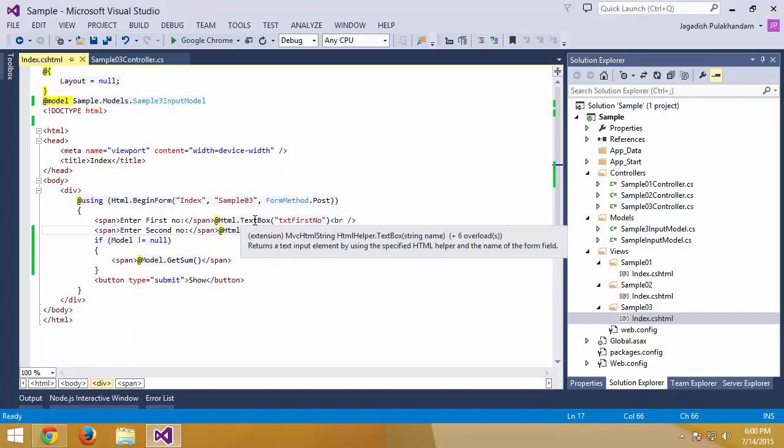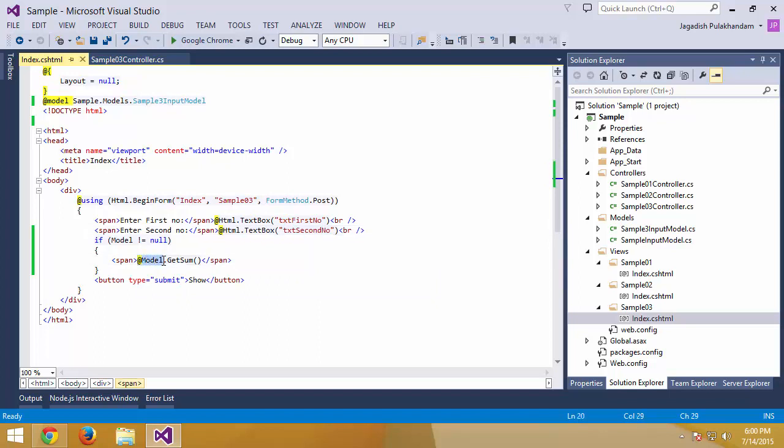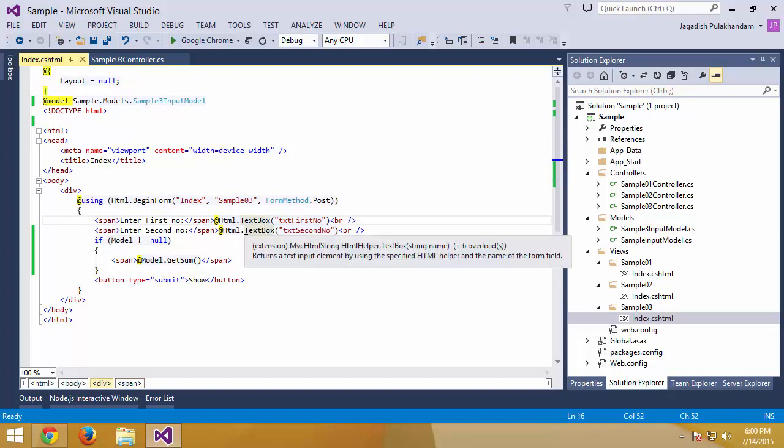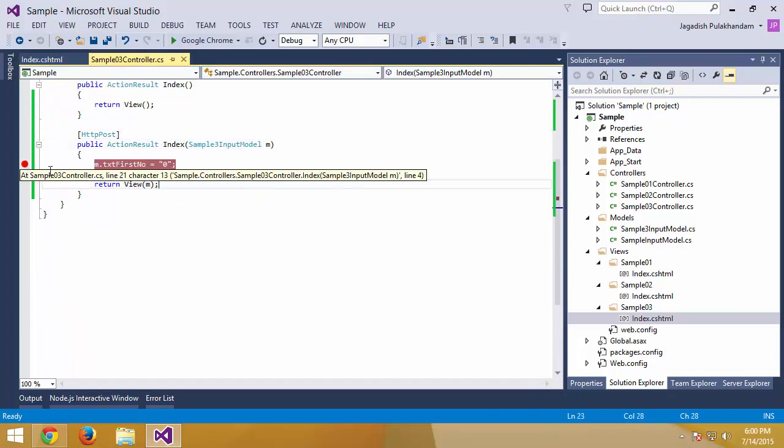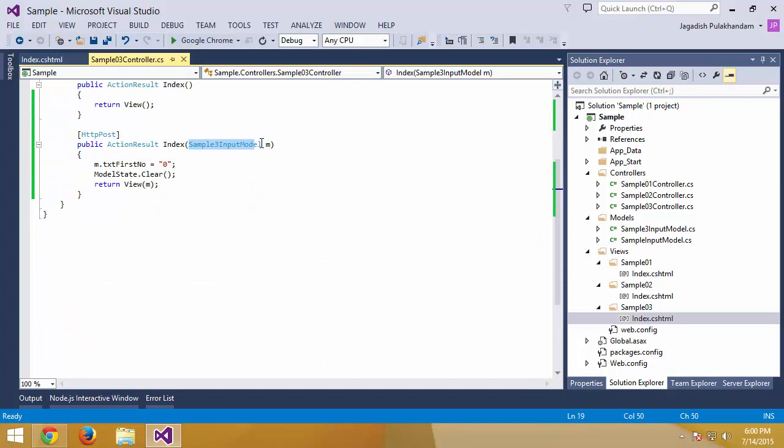HTML helper works with model state first. If the model state doesn't have the value, it checks the model object next. If the model object doesn't have the value, it goes in its own way. It executes its own stuff and it will not depend on anything else. So this is pretty important. So never consider that as you are retrieving the value here, and if you don't provide value here, thinking that you are just modifying the value available in the model and view has to honor it.